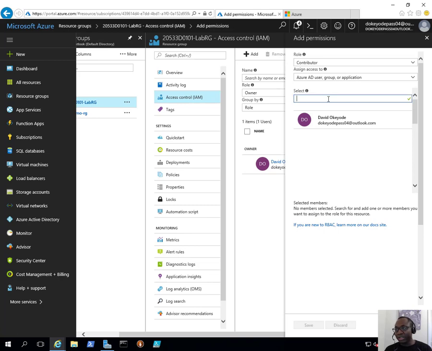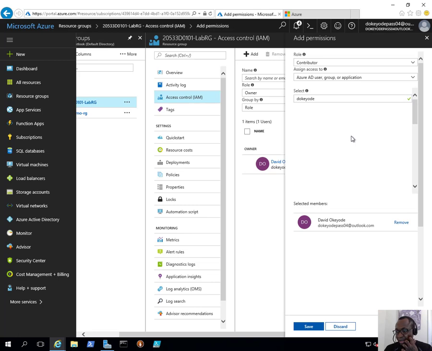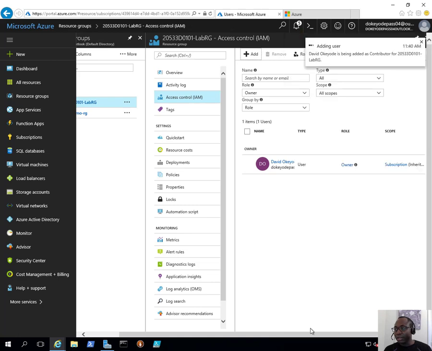In this case, I will just select my Azure AD user account. So it won't make any difference anyway. But if I go ahead just to show you how this works, and then if I click save on that, so that saves that, and I now have contributor role.